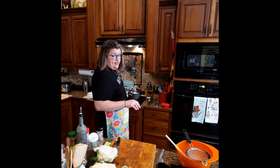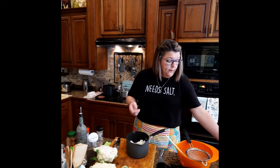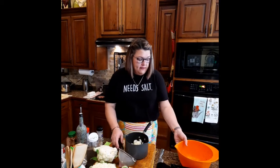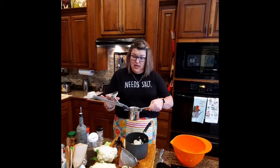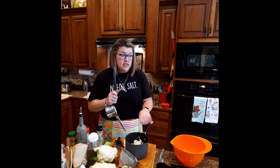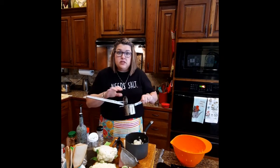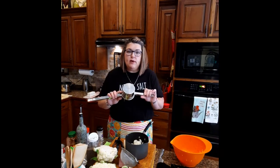I boiled this cauliflower a little while ago, and I got it nice and soft. What I'm gonna do, I have a ricer. Now, you don't have to have a ricer per se. Basically what ricing does, it simply breaks it down into small pieces. This is what a ricer looks like. It is used a lot in big restaurants for mashed potatoes. They'll cook potatoes till they're fork tender, and then they will stick the potato in here. Then they will put that in and go, and it forces the potato through these little tiny holes. And, well, I guess it's the size of a grain of rice, and so that's why they call this a ricer.